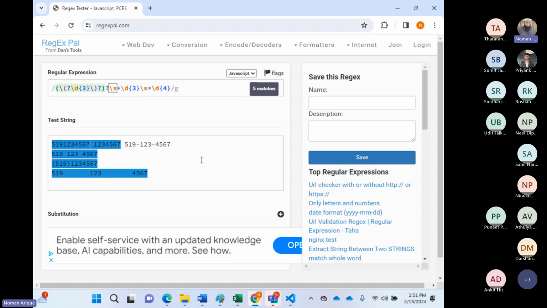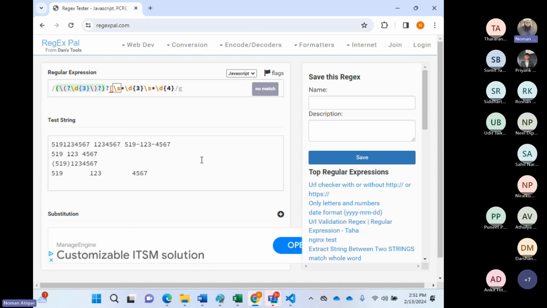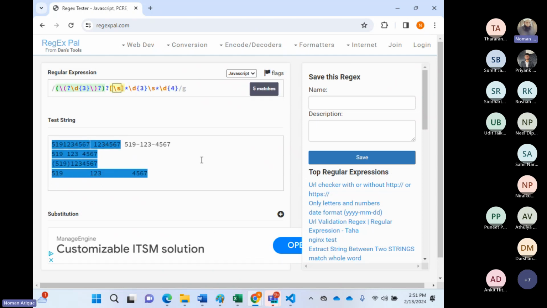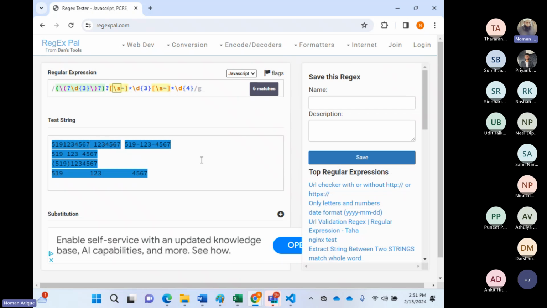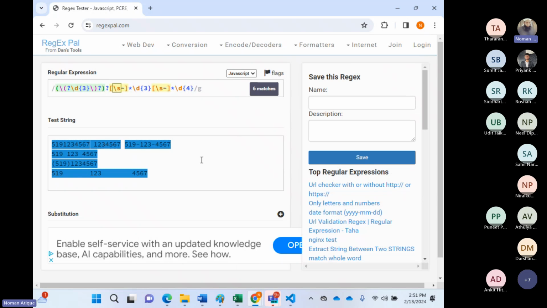Here, it's either a space or a dash. So I will write a set over here instead of this one. And I would write a dash inside that one. A dash does not require a backslash because a dash has no special literal meaning here. How many of you guys understood this now? This is quite interesting. Now you see that dashes are also accommodated. Can I have a thumbs up from everyone? Look at that output. Just put a set sign, because a set means either of them. It can be either of them, and spaces too.